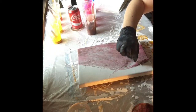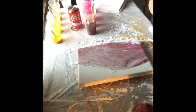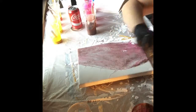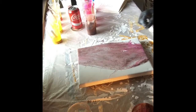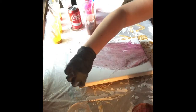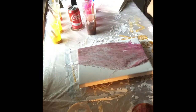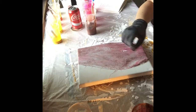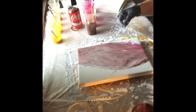I didn't have a lot of paint, so a lot of white paint mixed up. So this paint isn't as thick as the last one I did, and it's a little hard to do the effects that I want.